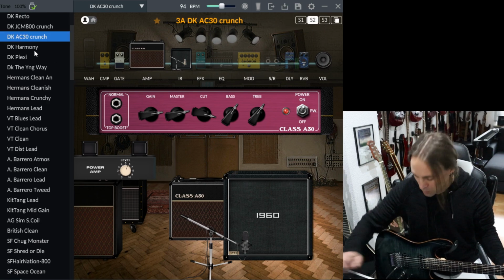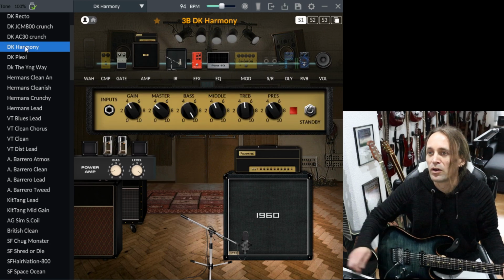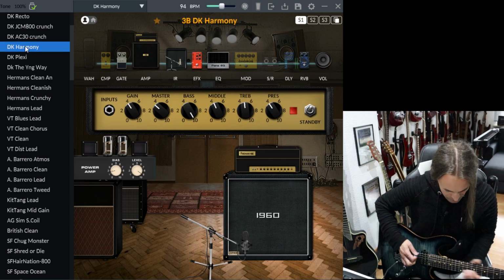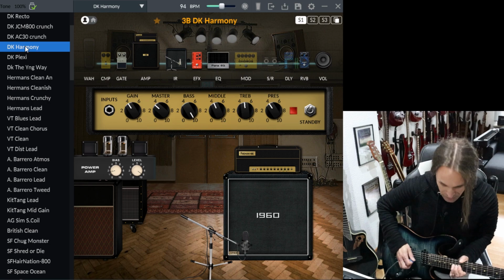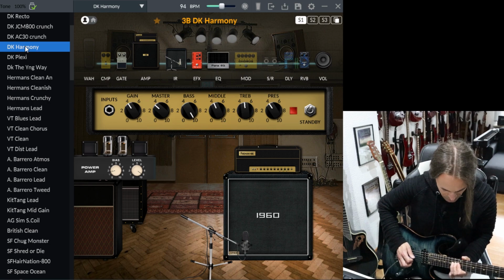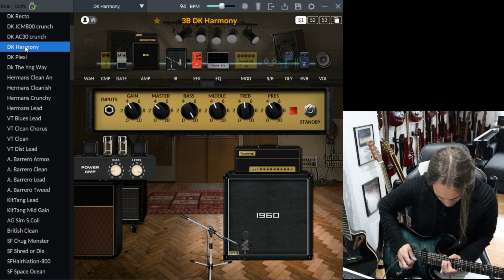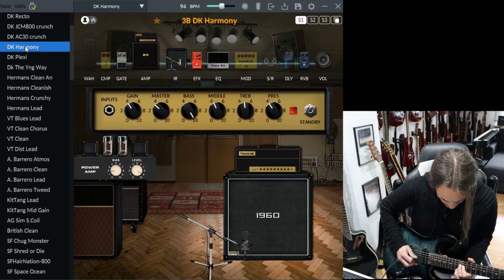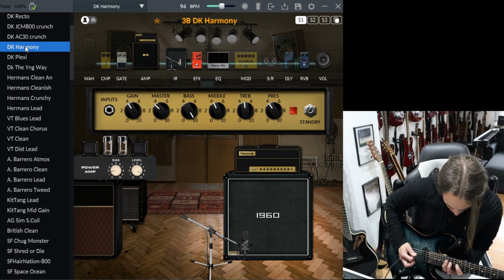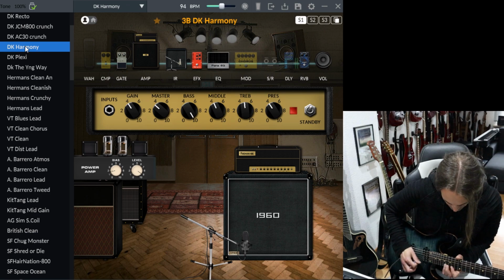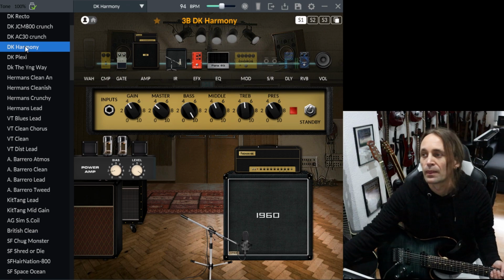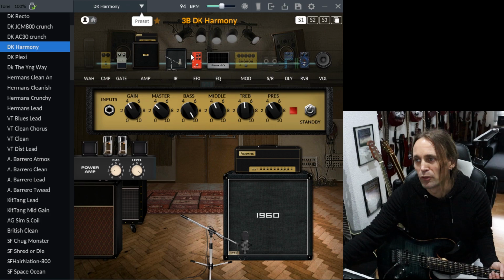And there's also one preset where I was using the harmonizer. Just a basic E minor harmonizer third.